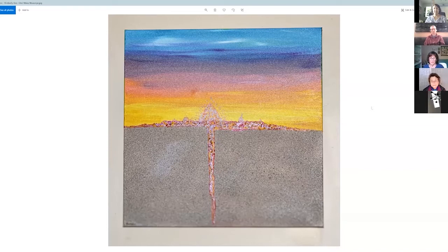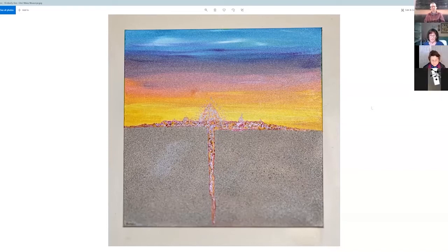I was using this spray paint for the earth because I didn't want to use actual dirt. I wanted the texture of the earth there. You hit it for sure. Yes, very nice.